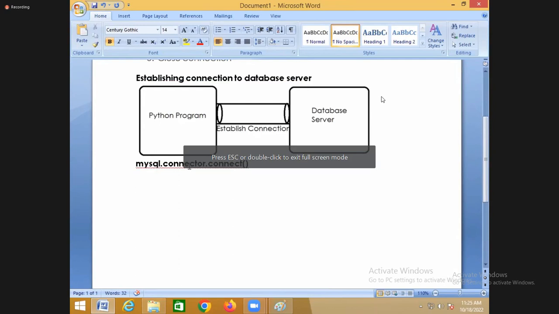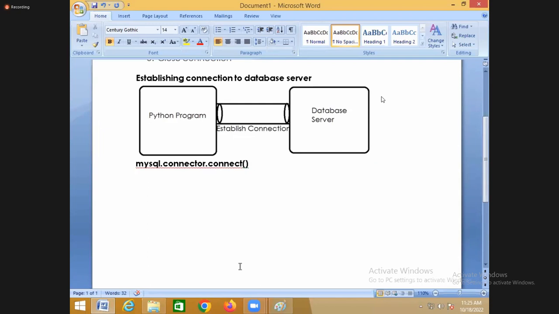Connect is the function name. MySQL is a package, connector is a module, and connect is a function. So it is the connect function of the connector module.